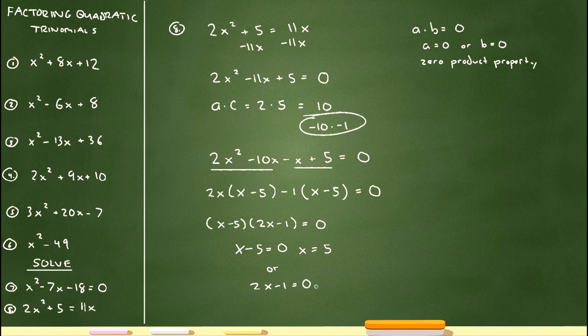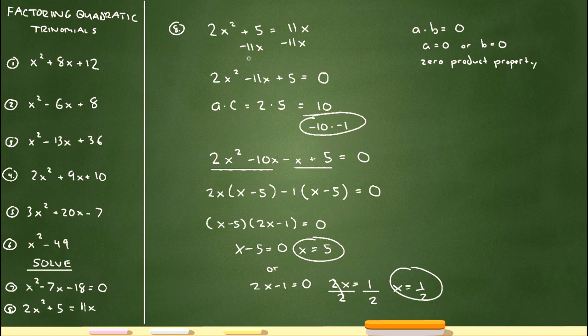So we want to write two equations here, right? Now if we have 2x minus 1 equal to 0, then if you add 1 to both sides, we get 2x is equal to 1. And then if you divide by 2, solving for that x, we get x is equal to 1/2. So x is equal to 5 and x is equal to 1/2. Those are going to be the two answers, meaning this parabola, we're not going to talk about parabolas in this video, but this parabola is going to cross the x-axis at x is equal to 5 and x is equal to 1/2.